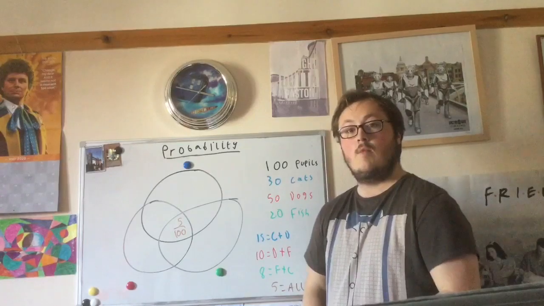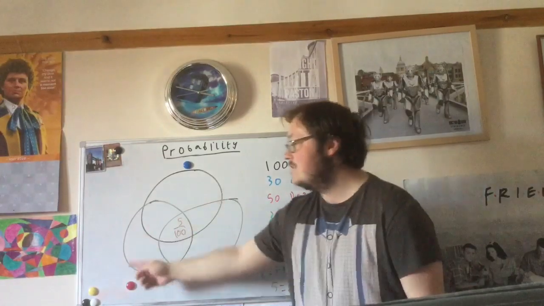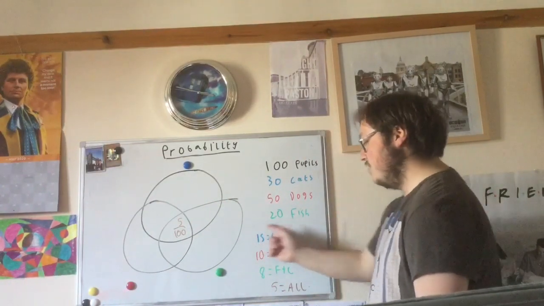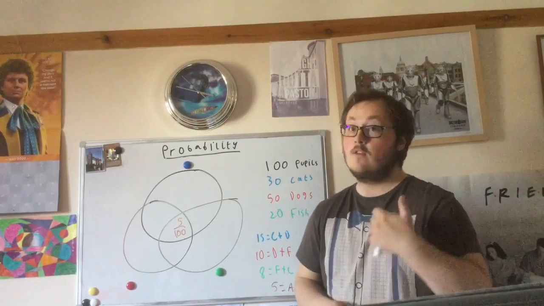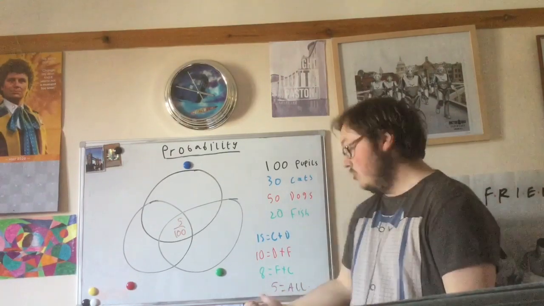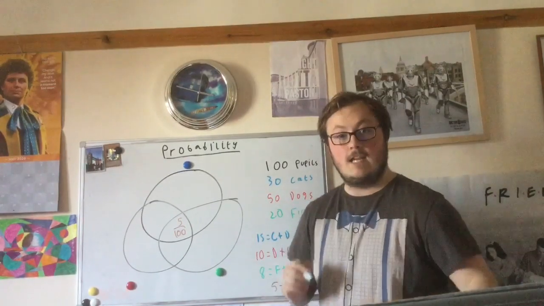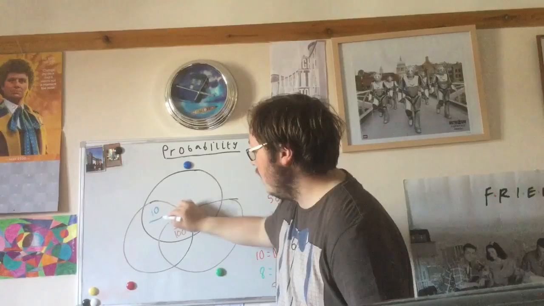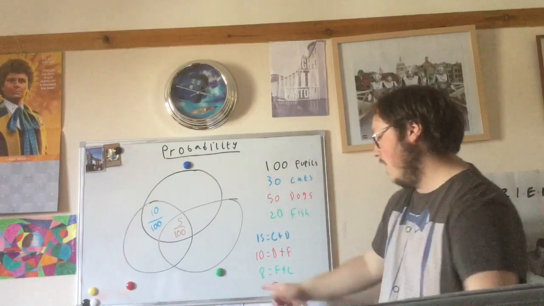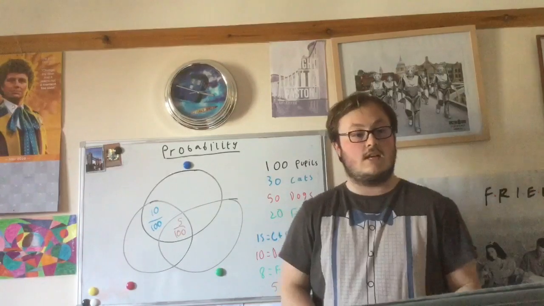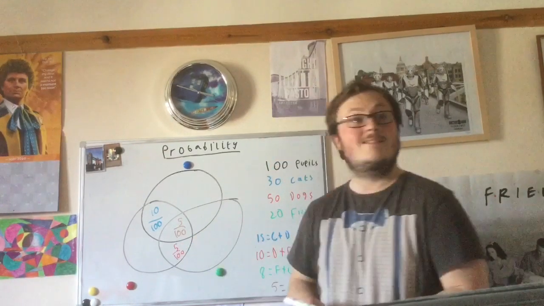Now these 3 parts are when only 2 of the 3 conditions are met. So in this one, it's when the people own both cats and dogs. According to this, 15 students own both cats and dogs. But we don't include all 15. The reason why? Well, 5 of those 15 also own fish, which is in the middle. So what you do is you take away 5 from that 15, and that becomes 10 over 100. So let's move down to this one with dogs and fish. Well, 10 of them say they both own dogs and fish. You take away 5 from that, so that becomes 5 over 100 as well.